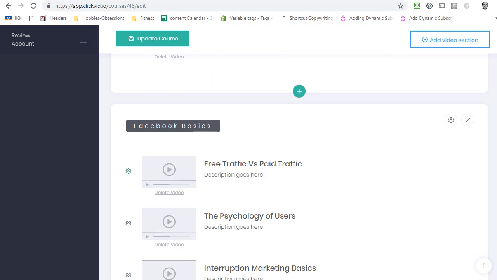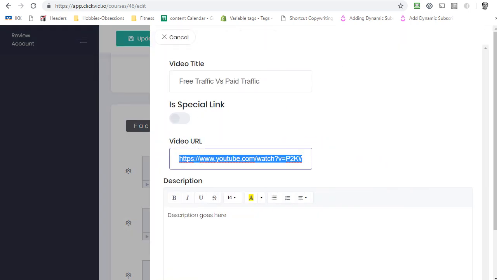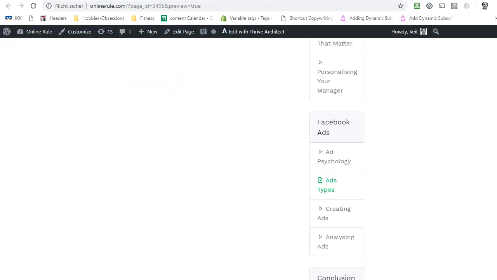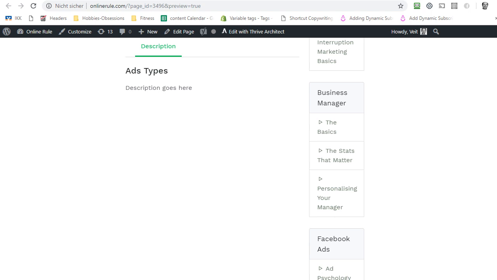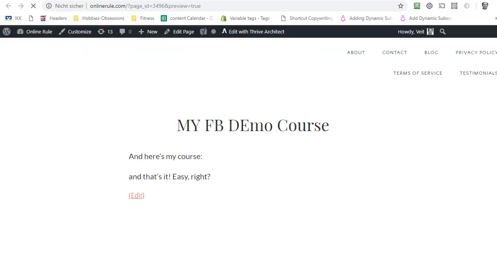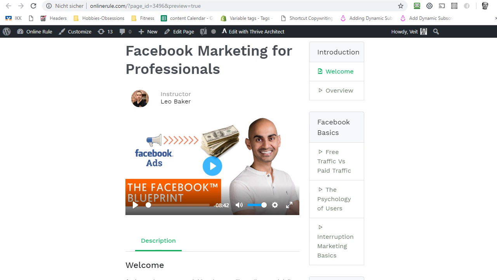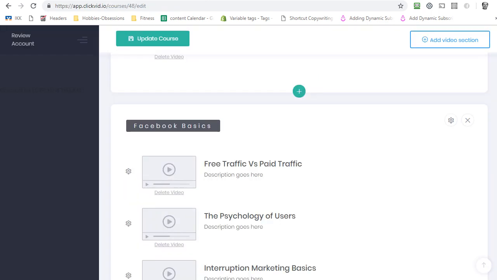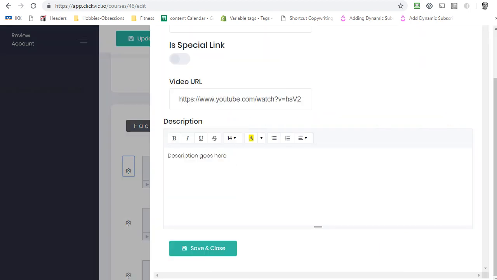So what I'm going to do is go in here and put a random video I found on YouTube in there. And where's my save? Save and close. Update course. Project settings were saved. So with a bit of luck, I don't know if I can refresh a preview page. Let's find out. Here's my course. Free versus paid. Everyone says it's hard. Nope, that's the one I updated, right? So let's see. That's definitely a different video now.